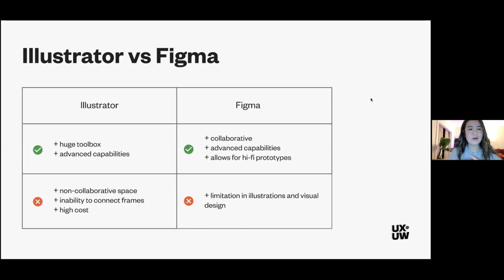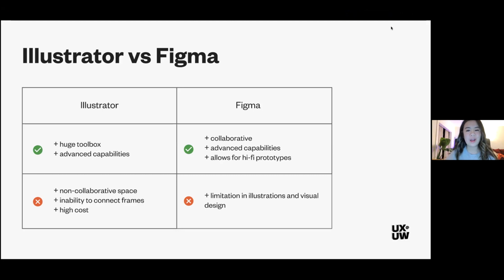With Figma, it's very similar, but it's also a collaborative workspace. Depending on where your skill levels are at, you might see or use Figma in a lot of your design classes. It's really easy. It's basically like Google Docs for design. It also has a lot of those same advanced capabilities, but if you've ever used it before, then you know it's a little bit less overwhelming because it only has a menu bar and like 5 icons. So it's really simple and intuitive to navigate.